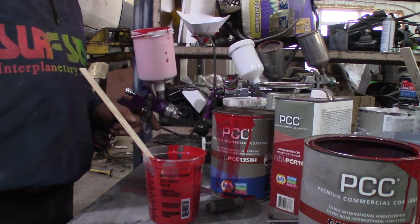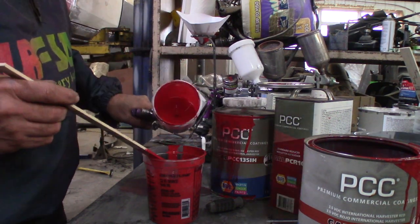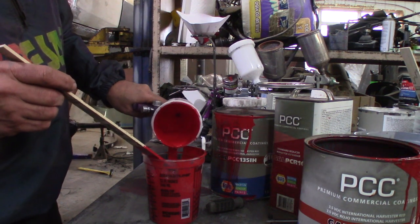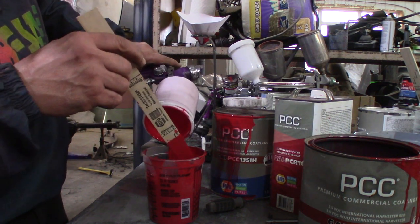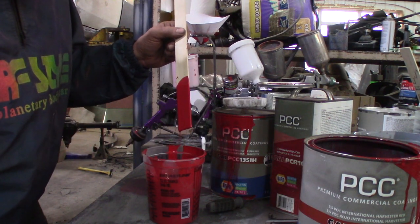So I still have a little bit of paint in the gun. There's probably enough to fill that little teeny gun. But there's enough in the gun, I'm gonna dump it in here and mix it all together, make it one homogeneous paint mix. That was a little thicker in there, but not much. Not enough to bother anything.